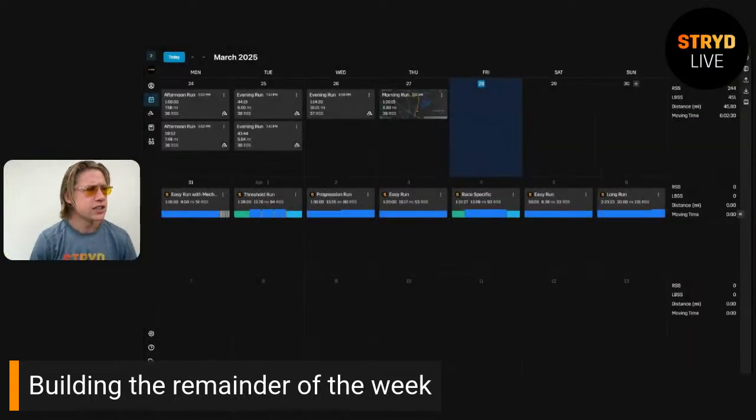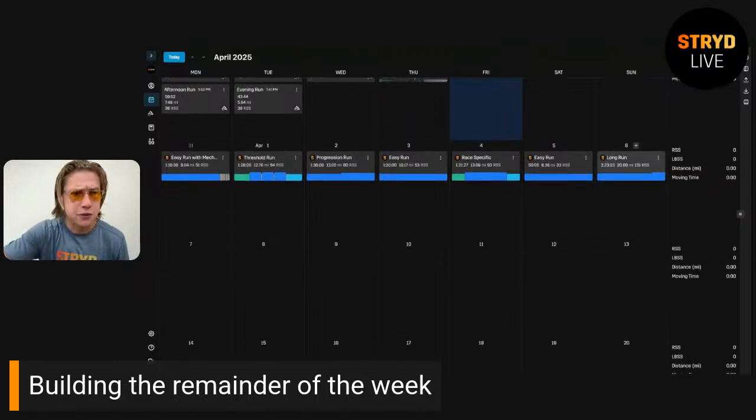So you can see once you start to build your personal workout collection and start saving those to your library, typically the training plan, of course, is going to have variation, but also a lot of the workouts are going to look very familiar. You're going to repeat workouts throughout your training plan. So once you start to build your own personal workout collection, it's super easy to drag and drop those to your calendar and start planning out your training there. So you can see within just a few minutes, I've built out my entire next week of training just by building 2 workouts and then dragging some of my favorites to the calendar.